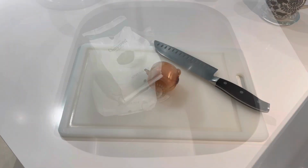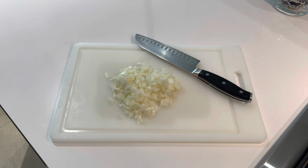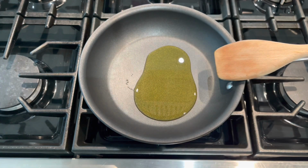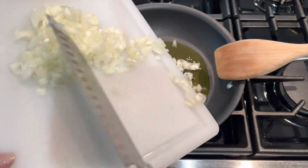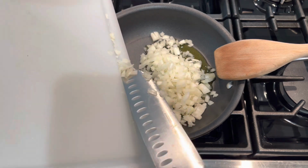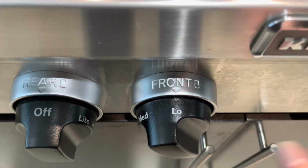Now once your spinach has thawed, the first thing you're going to want to do is grab a medium-sized yellow onion, and chop that up into small pieces. Then add your 3 tablespoons of extra virgin olive oil to your medium or small skillet, and add those onions right on top of that oil. Make sure to get all of those in. And then you're going to turn your heat on to low.